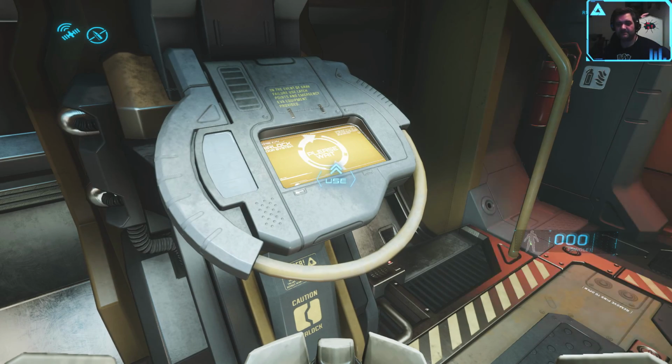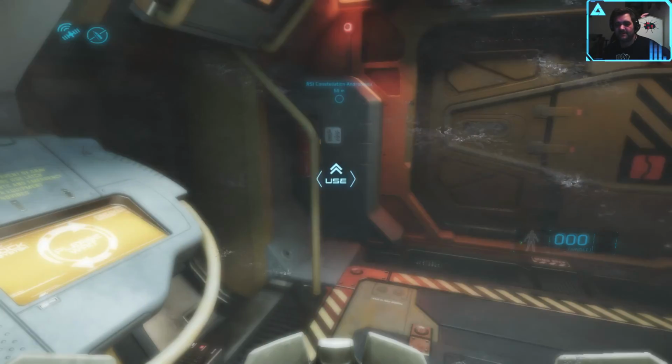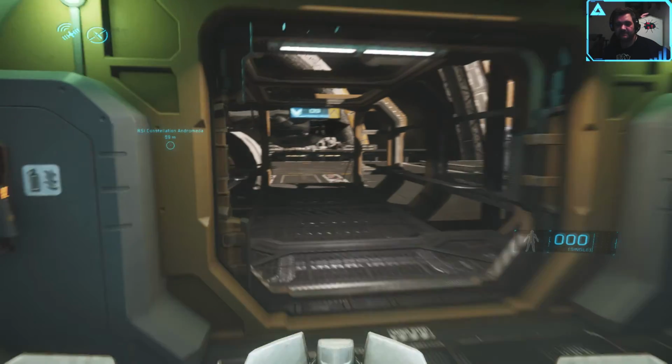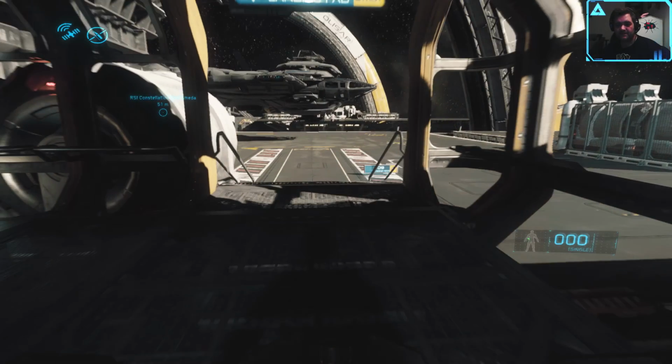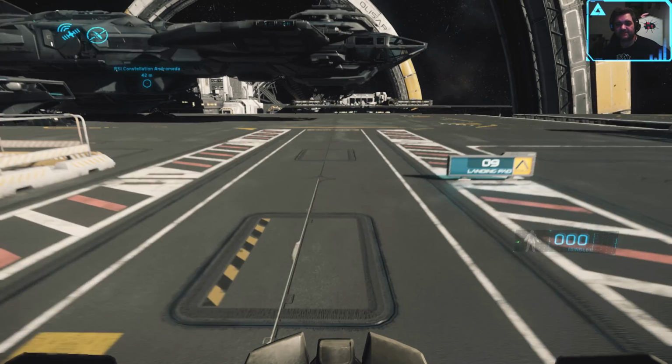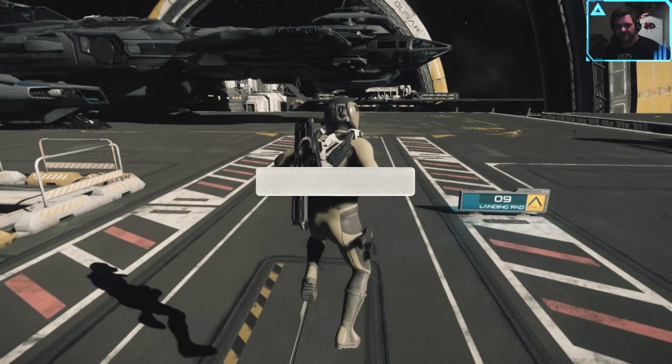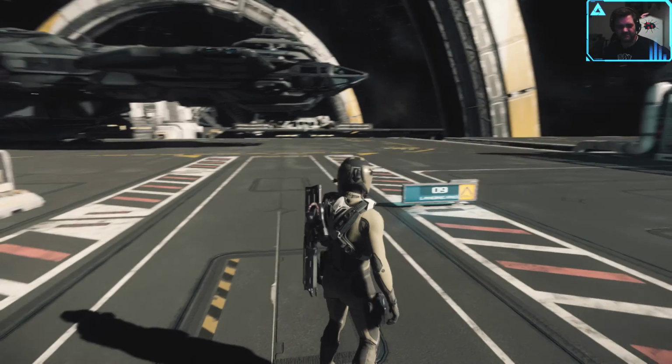And again, to open the outer door. Right. Okay, we're now outside in outer space. If you press your space key, you can jump. Even though there's no gravity out here, for some reason, yeah, you can jump on the platform.